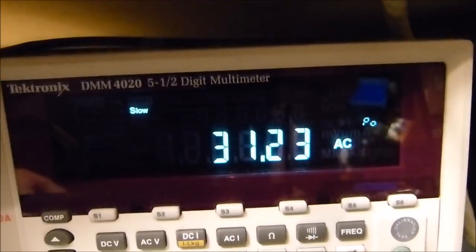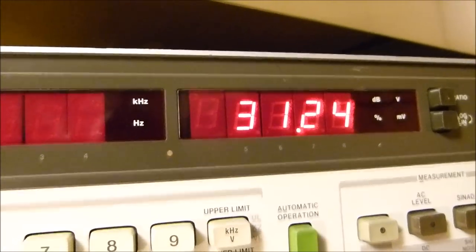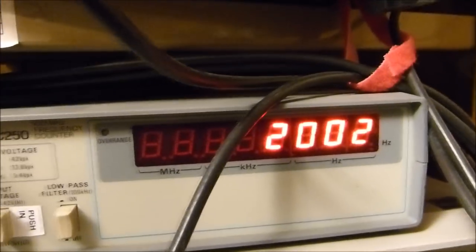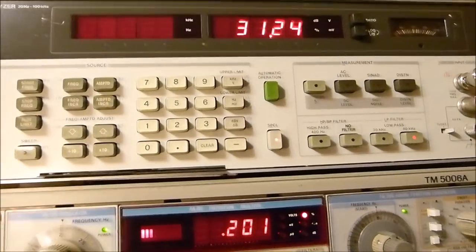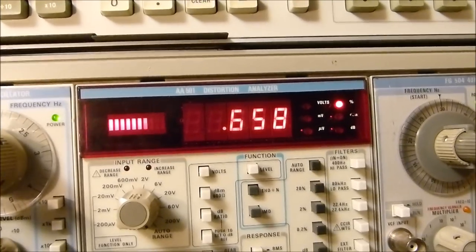And this little amplifier right here, I've got it set up and we'll do very quick measurements on it. It's rated at 30 watts. There it is, 31.24 watts. There it is again, same number, 31.24 watts. And it's 0.2% at 2 kilohertz. It'll actually, let's see, we can drive it quite a bit harder. Let's run it up to about 1%, watching our THD right there.